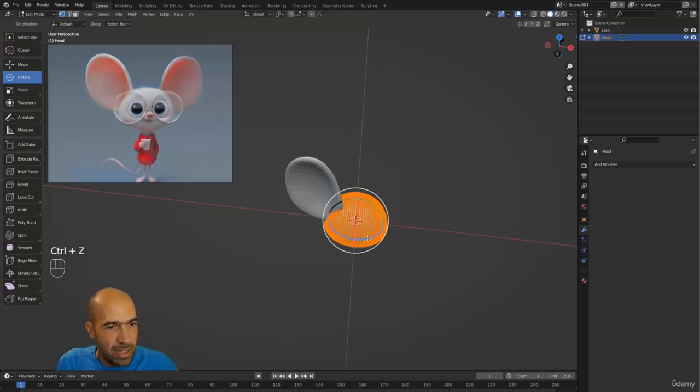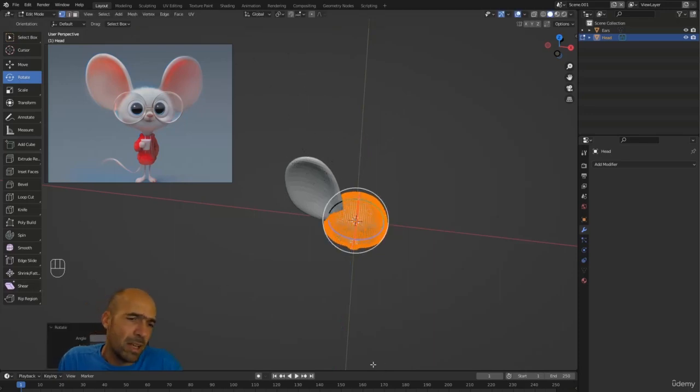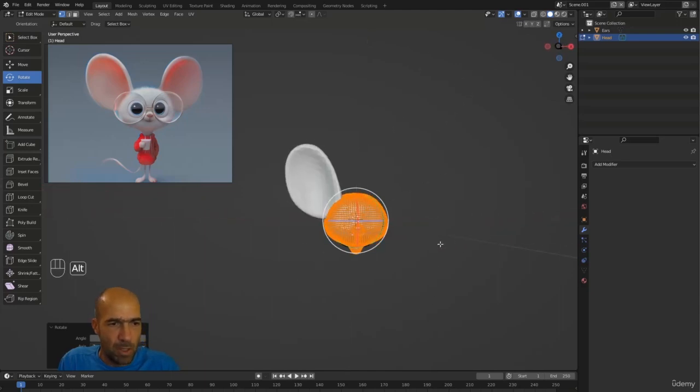And I guess if you see here, notice here how it will appear the degrees. So I'm starting to rotate, I'm pressing Control, and rotation is 100 and something, and I'm continuing to rotate it, and 180 exactly. So this is another way to do it also. You can do it with this.